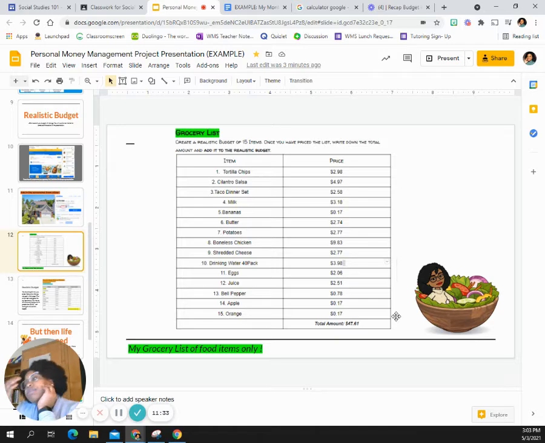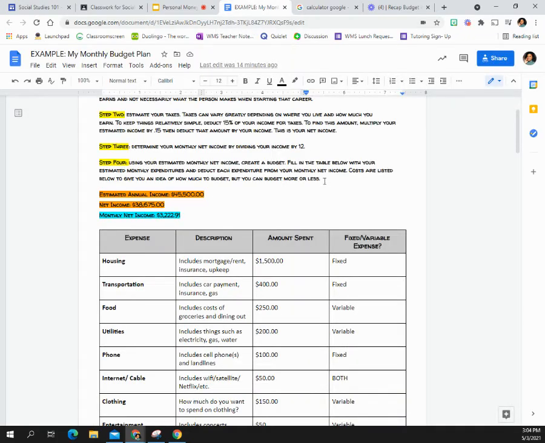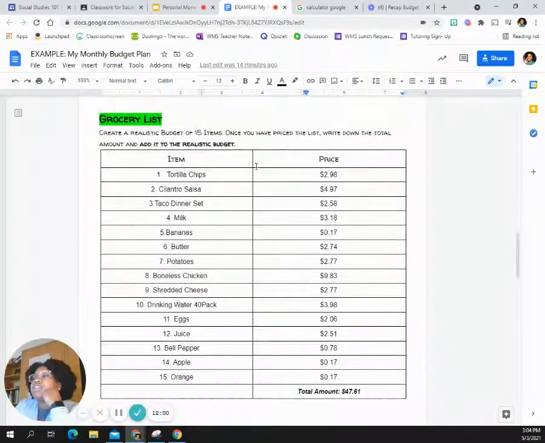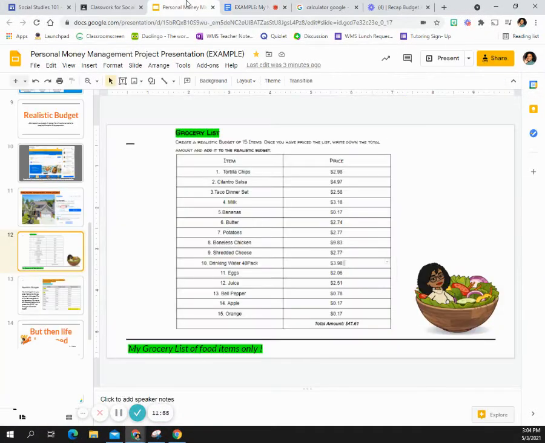So this is why it was important for you to complete the grocery list, so that we can see your 15 items. It'll just be interesting to see what you chose to put on your actual list, and what would be appetizing for you if you had to use this every month. So how well did you budget? What did you spend more on than other things? All right, so you want to get that from your monthly budget plan. So you're just going to take a screenshot of this and you're going to add it to your presentation.